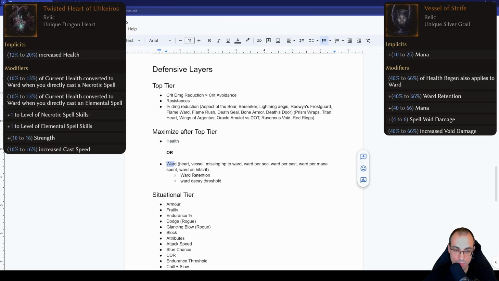Here I have tried to list some of the different ways with which you can spec into ward. They're not mutually exclusive. Some of them perhaps are, but many of these can be stacked together, and it can be beneficial to stack multiple sources of ward generation. So for example, if you have Heart of Ukross, it doesn't hurt to have ward per second as well, ward per cast, ward per mana spent, ward on hit or crit. You can definitely combo any of these with one of these three.